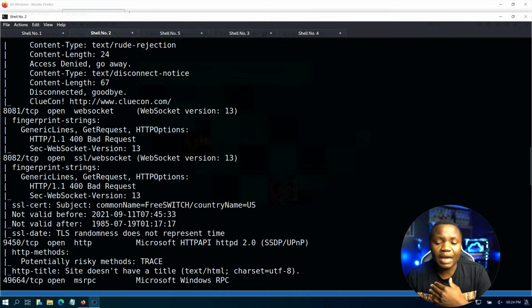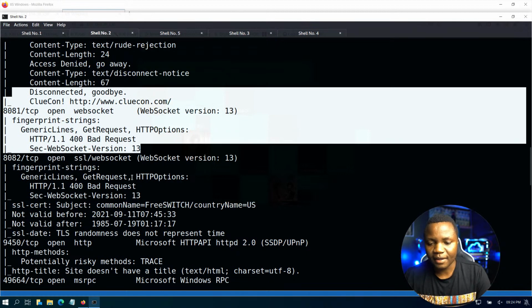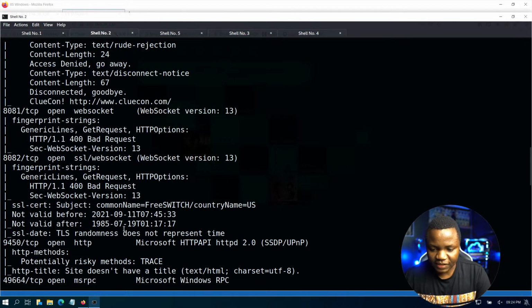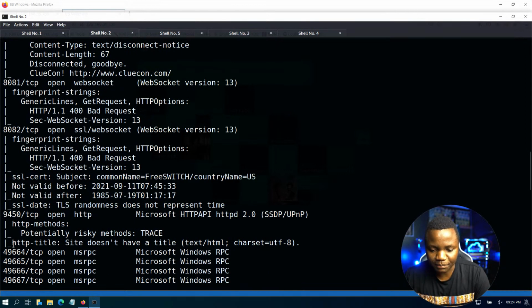So being able to just see a bunch of ports, of course, in the exam, you'll not be doing what I'm doing right now. We'll be here all night if I went after every single port. But right now, I wanted to raise our attention to this seemingly innocent port here on 9450. First of all, this should spark interest in you. Like, for example, it's HTTP that's running on 9450. Oh, now that's interesting. Who thought that was a smart idea to try to hide through obscurity by changing the port for HTTP? Why? This time we actually don't have any headers or anything that we can read, but we can visit this port.